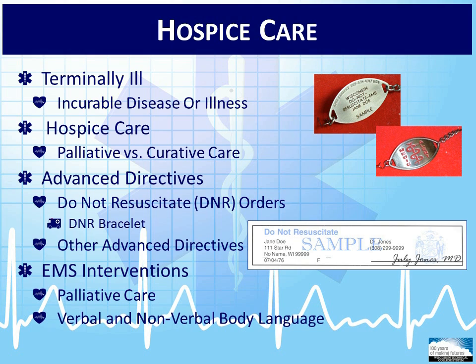Compassion, understanding, sensitivity, and professionalism should be displayed throughout all patient encounters, but even more so with the terminally ill patient. Remember as well that friends or relatives of the terminally ill patient may require the same type of consideration from the EMS provider as the patient him or herself. If responding to a hospice care patient who proves to be dead, be certain to follow your local protocols in handling and documenting the response.